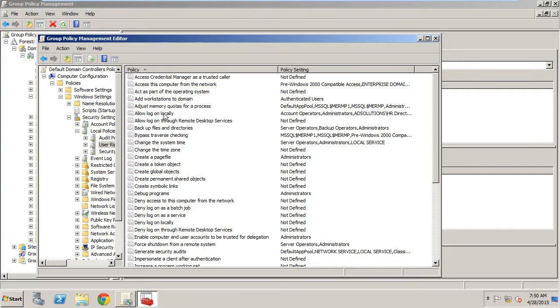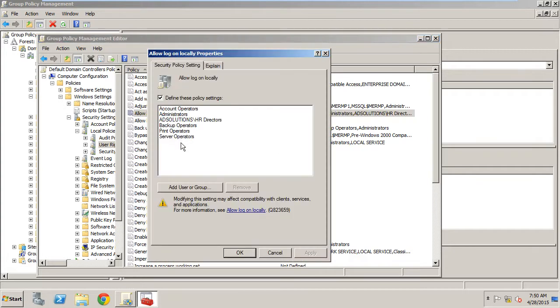So for example, who can log on locally? Well, only those that have high aspects with regard to privileges can log on locally. As you can see here, I've messed around with this GPO and added HR directors, and that was just me adding that in. But this is an important point, which is you need to verify who has access to these user rights.